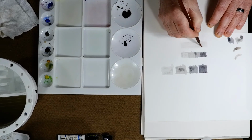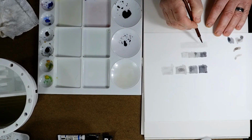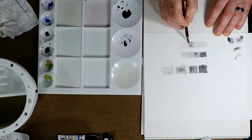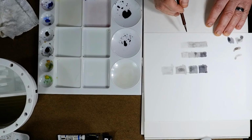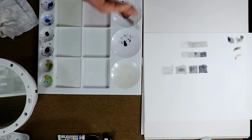Now in this case, I'm not going to wait for it to dry. I'm going to go right into it and you'll see what happens. And I'm going to pick off right about here, and you can see how easily that paint spreads out. And you may not have much of an edge there. You may find that this bleeds into the light a bit. It depends on how long you wait in between grays.